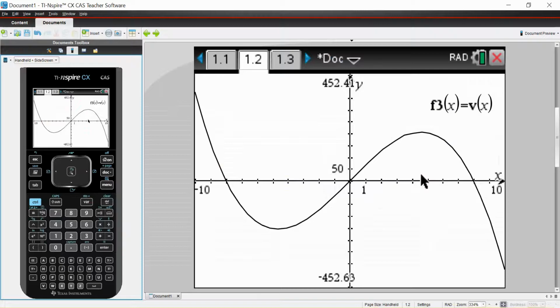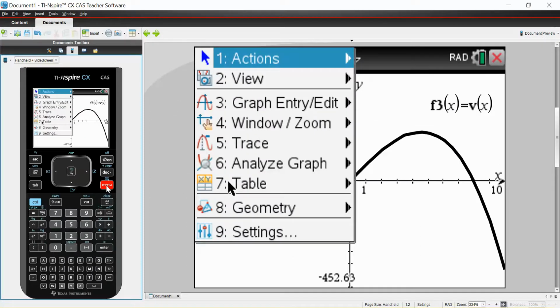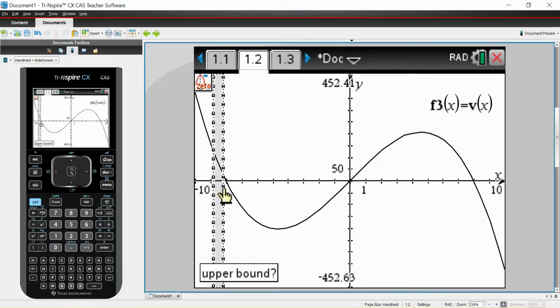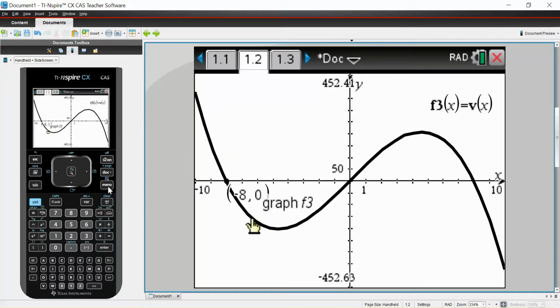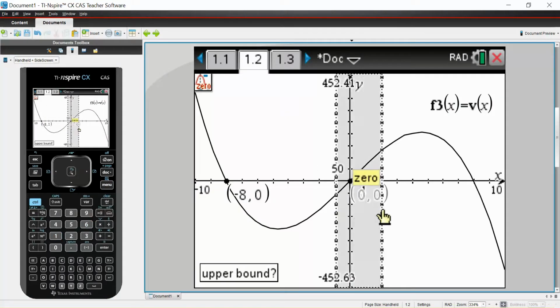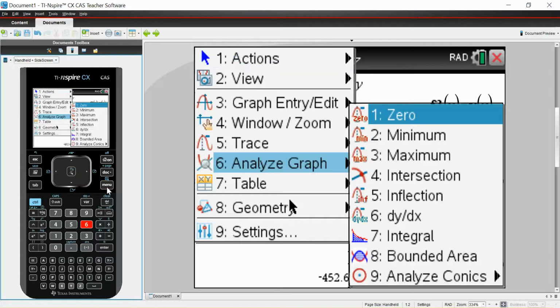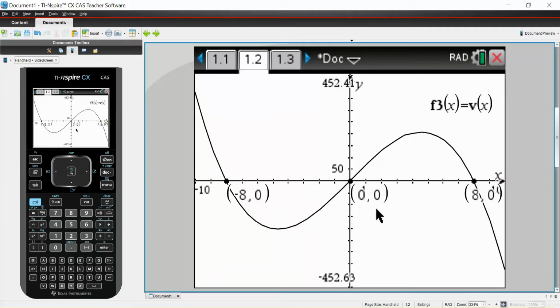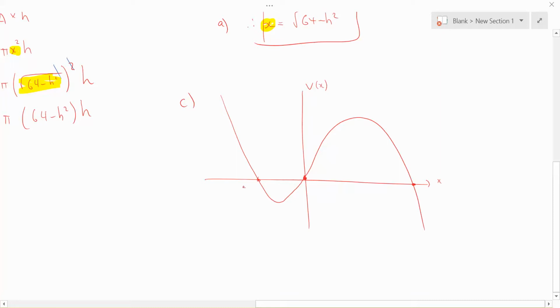So hopefully you figured out you can still go Menu, Analyze. Let's find the x-intercepts, number 1 for zero. And we can do left in there and the right. So it's -8, 0. Do it again. Menu 6, 1 for zero again. Clearly this is a zero, but let's just double check. 0, 0. Menu 6, 1 again. And then I'm going to just move this over here. And okay, so it's -8. Come on. There we go. -8, 0, 0, 0, and 8, 0. So I know -8, 0, and 8, right? And they sketch that and they're like, done, right?